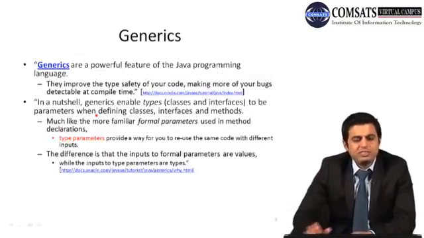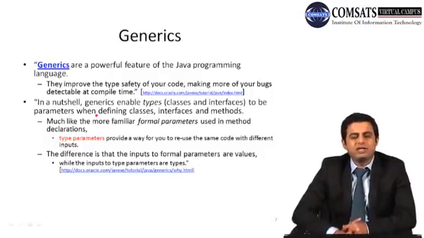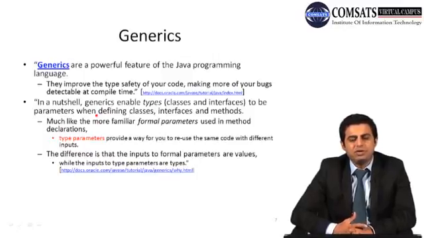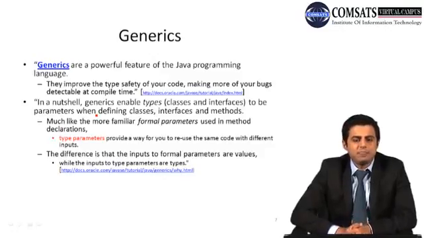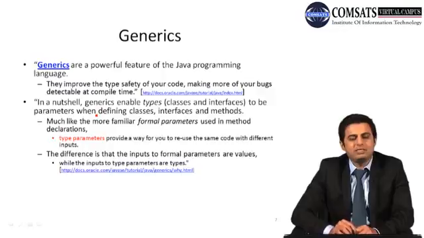Okay, now let's talk about generics. Generics are a powerful feature of the Java programming language. What they do is improve the type safety of your code, making more of your bugs detectable at compile time. In a nutshell, generics enable types like classes and interfaces to be parameterized when defining classes, interfaces, and methods, much like the more familiar formal parameters used in method declarations.